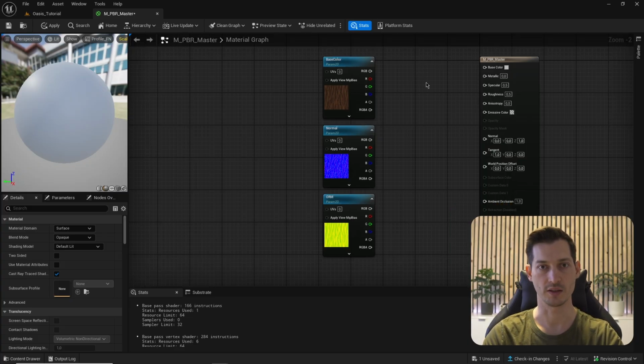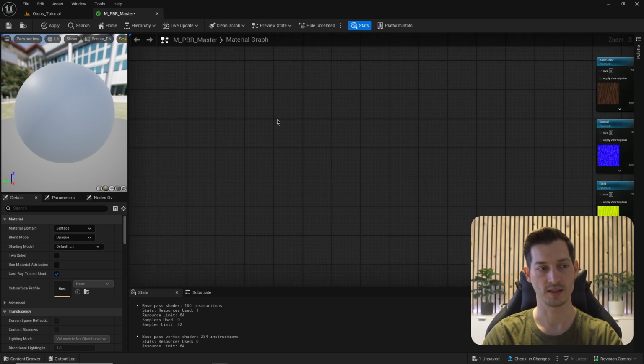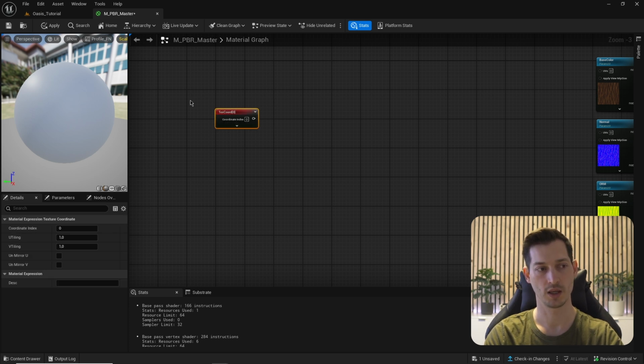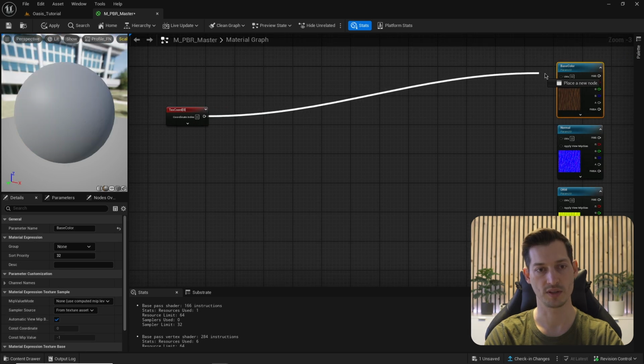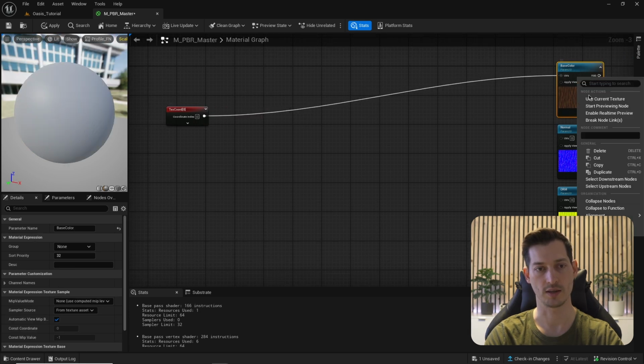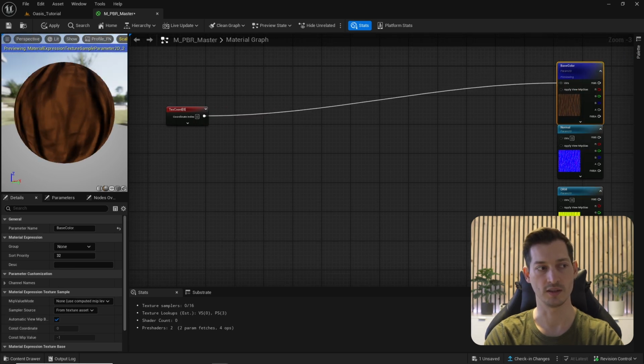I also want to implement controls over how these textures are mapped to 3D surfaces. Per default, the textures are going to be mapped using UV coordinates. I also want to implement triplanar mapping, which maps the textures based on the surface position. Let's start by implementing the UV coordinates and some controls for that. I'm going to move to the right for that to get some space and add my texture coordinate node. For that I can just hold down the U key on my keyboard and left click, which creates this node for me. If I put this into my UV inputs and preview this node, this is just the default behavior.